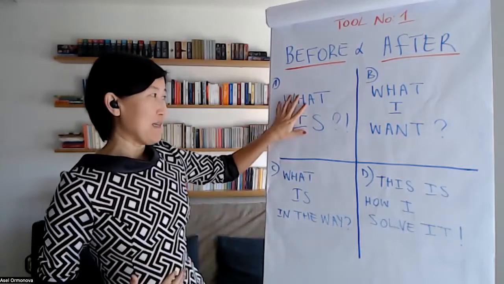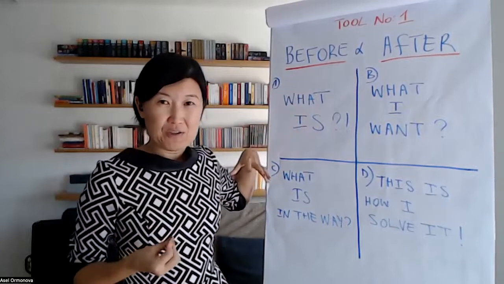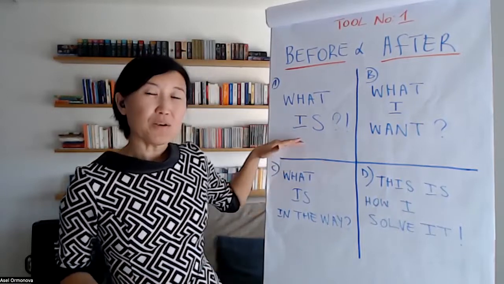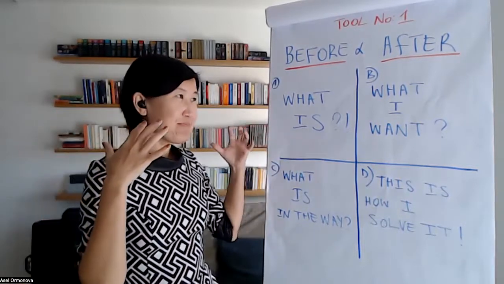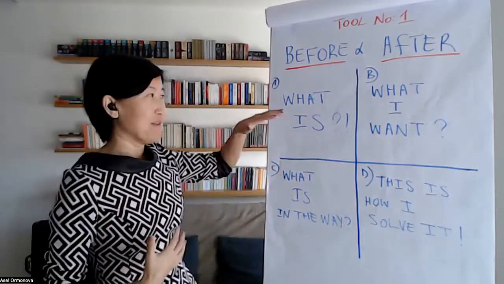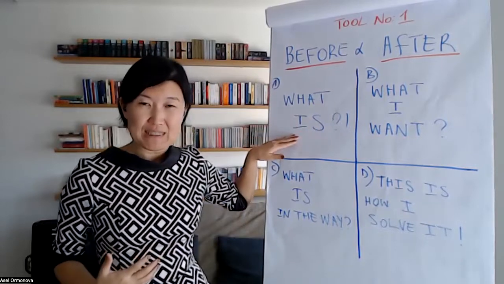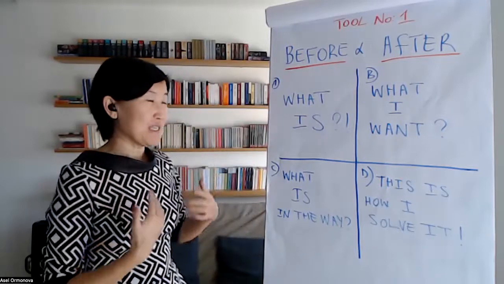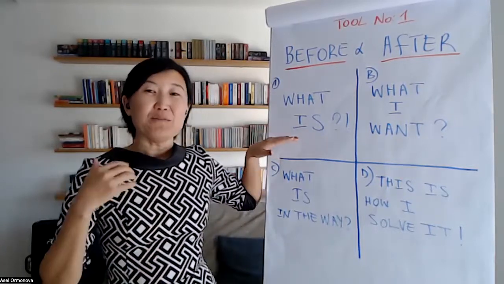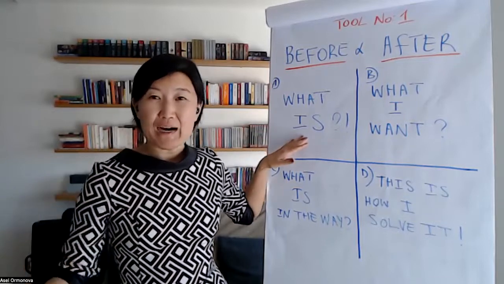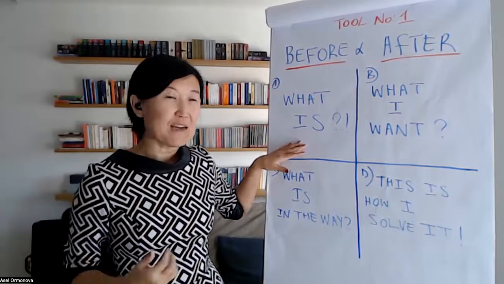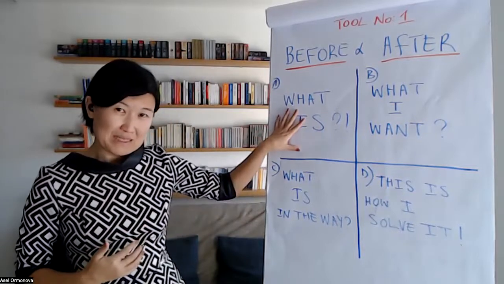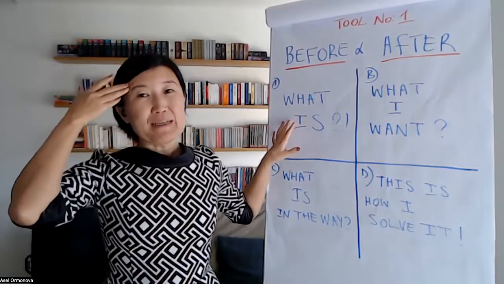So first is obviously we can put what is now, currently. Here you can put any one specific problem you're having now, or you can also put the way that you're living your life now, whatever the life you're having now. For instance, you can go into details of relationships: relationships at work, relationships at home, relationship with yourself and how it is currently, relationship with money, relationship with your time, relationship with whatever the thing is that you can think of. You can put it here and describe in detail, or only focus on one problem at a time, and then look at what is happening currently, right?